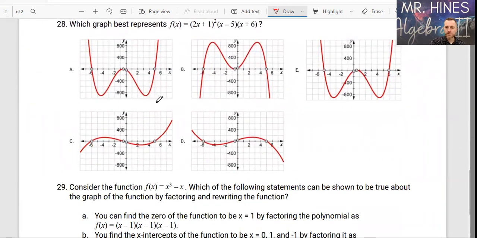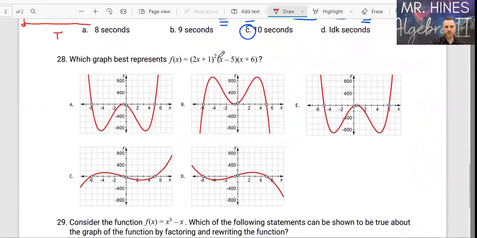This one, I hope that you can do. The answer is on the Google Doc in the comment. So if you want to see the answer, make sure you get that one right. But the zeros, the only thing to really be careful of is that there's multiplicity on that particular zero. So that changes how it acts when it hits the x-axis.